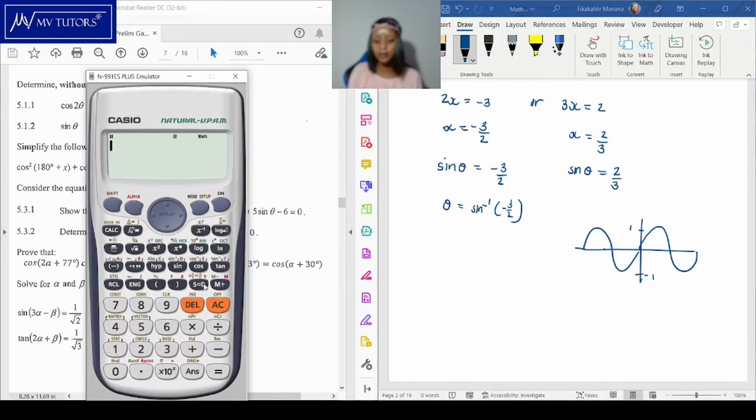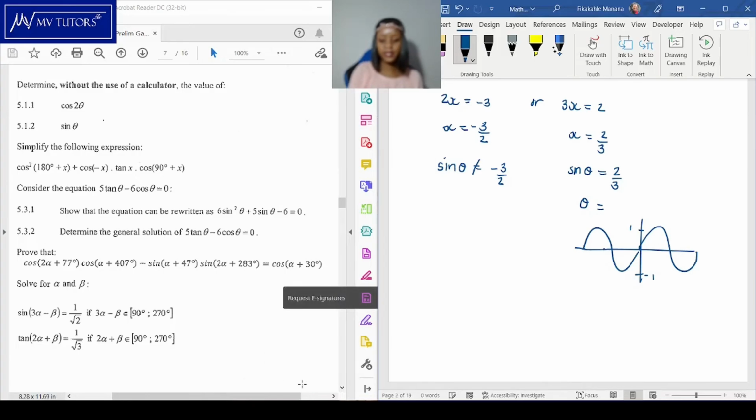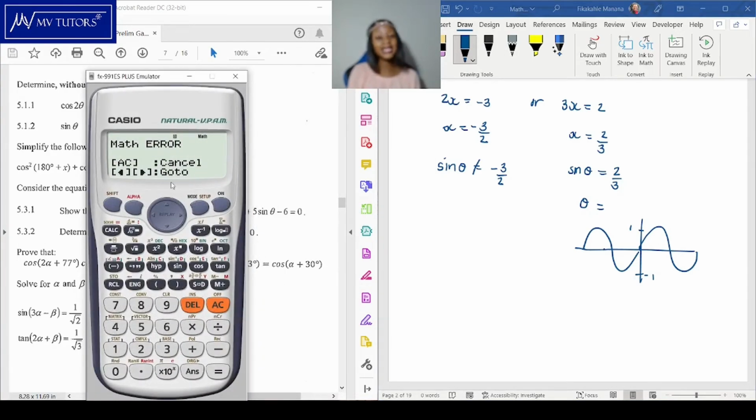And let me show you. So we have negative 3 over 2. As soon as you get an answer above 1 or below negative 1, you're going to get a math error. Okay, so this doesn't work. All right, so I can just get to this point here and say sine is not equal to that. But if I solve it this side, sine theta is equal to 2 over 3, which is a fraction, and it is in between negative 1 and 1. So that one we can be confident that we will get an answer. Okay, so 2 over 3.